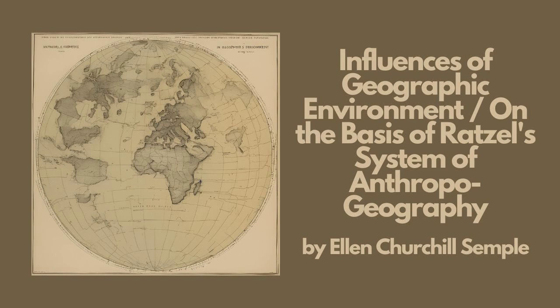Effect upon Movements of Peoples. The next class belongs exclusively to the domain of geography, because it embraces the influence of the features of the earth's surface in directing the movements and ultimate distribution of mankind. It includes the effect of natural barriers, like mountains, deserts, swamps, and seas, in obstructing or deflecting the course of migrating people and in giving direction to national expansion. It considers the tendency of river valleys and treeless plains to facilitate such movements, the power of rivers, lakes, bays and oceans either to block the path or open a highway, according as navigation is in a primitive or advanced stage, and finally the influence of all these natural features in determining the territory which a people is likely to occupy, and the boundaries which shall separate them from their neighbors.